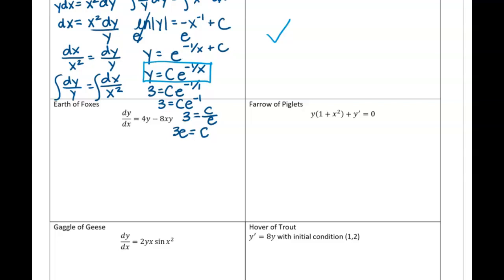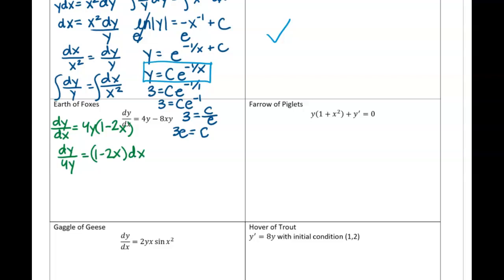Yeah, this is a good one to do, mostly as a reminder that if you look at it and think, I can't split these up, well, we kind of can, right? Because we can factor. And so dy dx actually equals 4y times 1 minus 2x. And now I can split them, right? I can divide by 4y and I get dy over 4y equals 1 minus 2x. I can multiply by my dx.